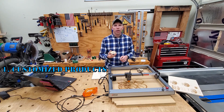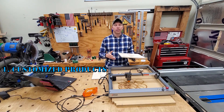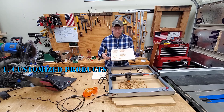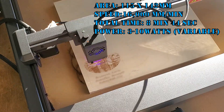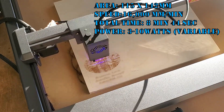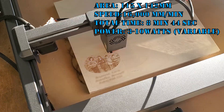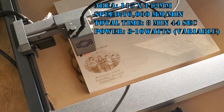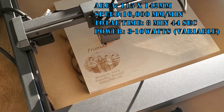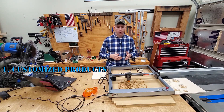Whether it's a custom plaque, a unique add-on to a gift or a project, or even a highly custom gift like this, literally the sky's the limit as far as customization. This is a project I'm making for my kids — it's a gift from them to some friends that are moving out of the neighborhood. They've been really close friends for the past two years, and we took a picture of the kids, added a little bit of text, and each one of them is going to get one of these to remember their friends by. So a highly custom gift where you can actually engrave a photo onto wood is one way that you could apply that to any project, whether it's somebody's name, a custom gift, a graduation gift — literally the sky's the limit.